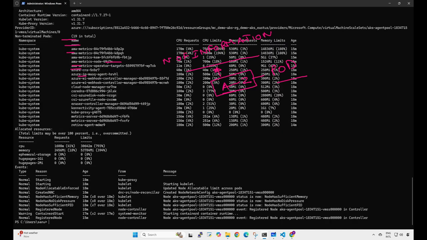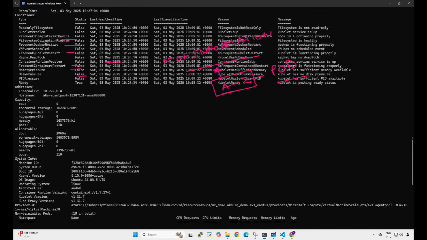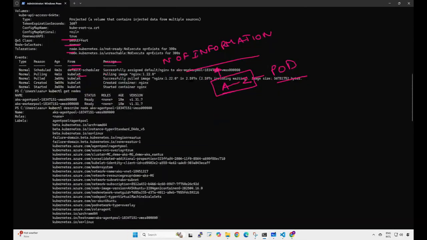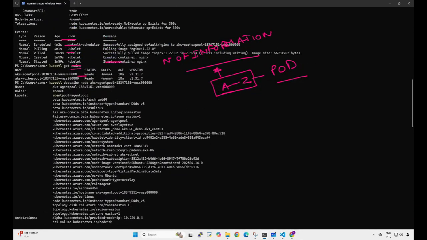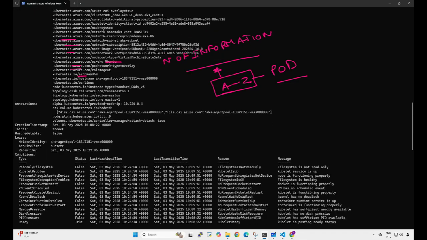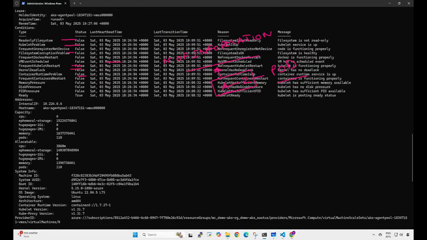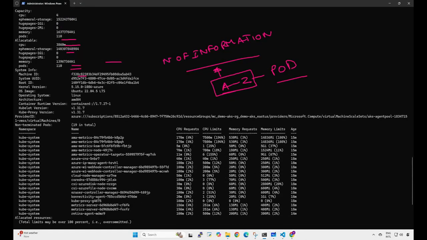As I mentioned, for a node also it provides the whole information regarding the name, roles, labels, annotations, the conditions, the capacity, and all this. It clearly mentions each and everything about the node also. Okay, so the main purpose of the describe command is to provide detailed information regarding the pod or node.